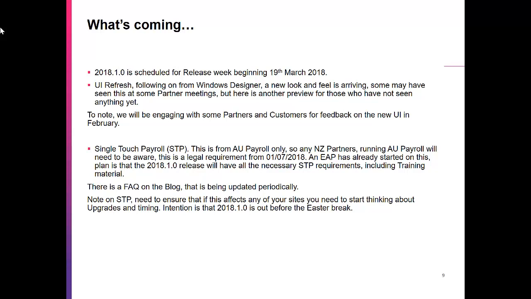Single touch payroll, or STP as it's called. This is for AU payroll only, so New Zealand partners might think, I've no idea what this is. So single touch payroll is around Australian payroll, but for New Zealand partners, if you're running any Australian payroll, you need to be aware of this, as this is a legal requirement from the 1st of July 2018. Now, there are employee numbers based around this that you don't need to do it for, but the majority will need to do it. But that employee number is only quite low.